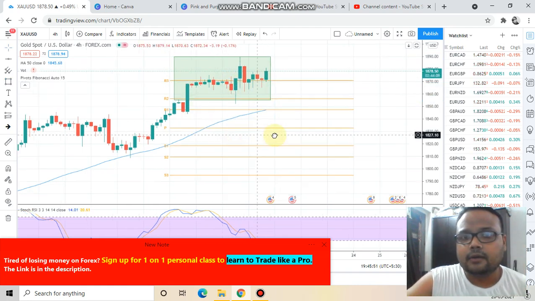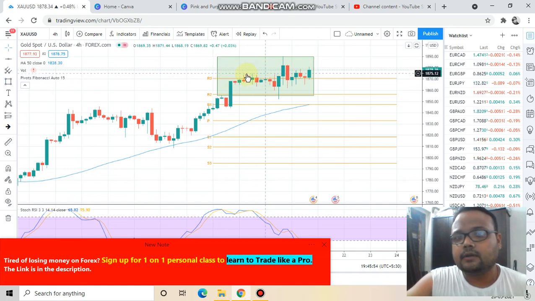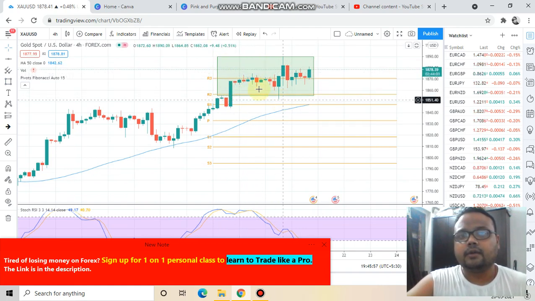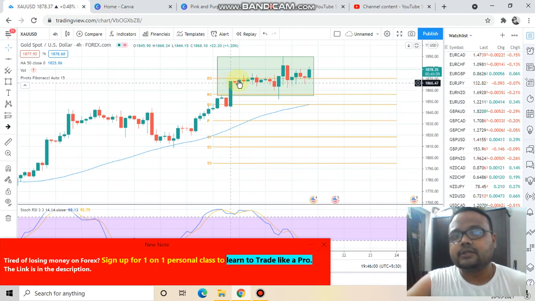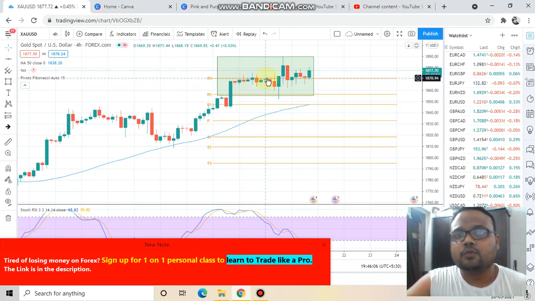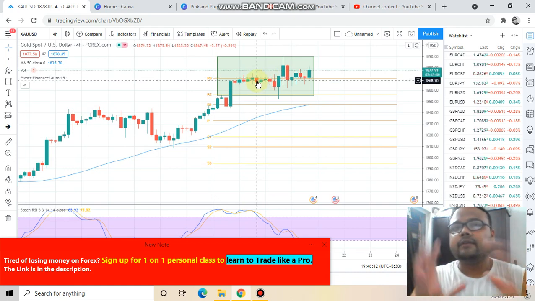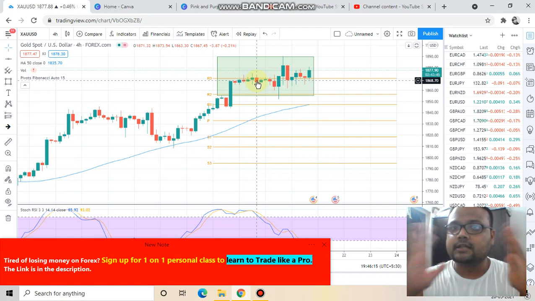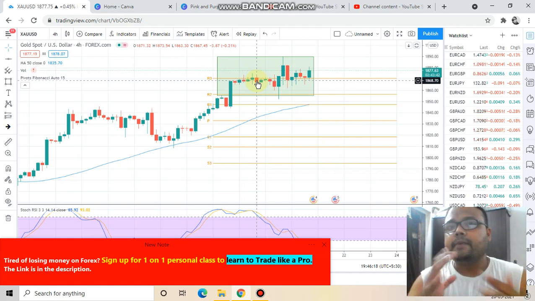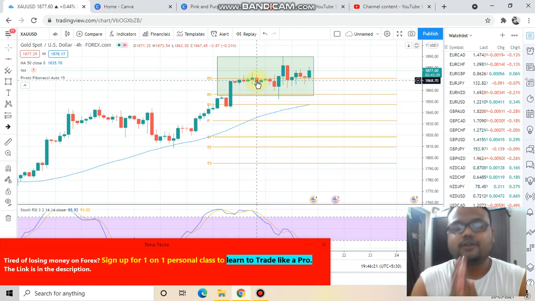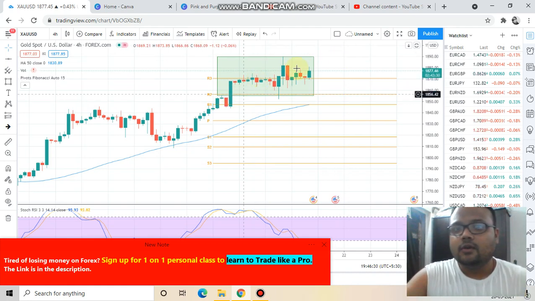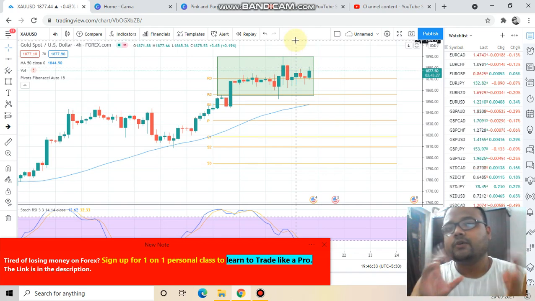Just look at this particular portion, or just look at these particular candles. What do you think? Do you still think that market is in an uptrend, or you can see that overall market is not making much move here. The volatility is missing, and we can see that there is a struggle between the bulls and the bears. Undoubtedly overall market is in an uptrend, but still there is a struggle going on between them. Whenever bulls are trying to take the price upward, bears are pushing the price towards the downside. So overall there is a struggle going on between the bulls and the bears.